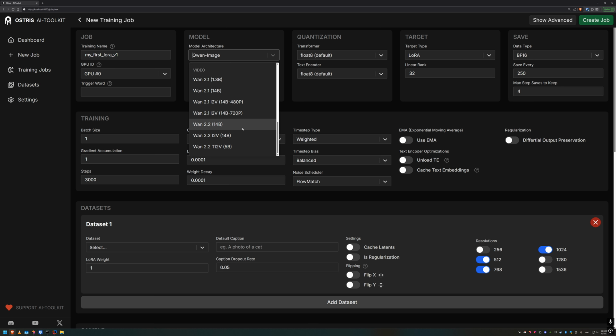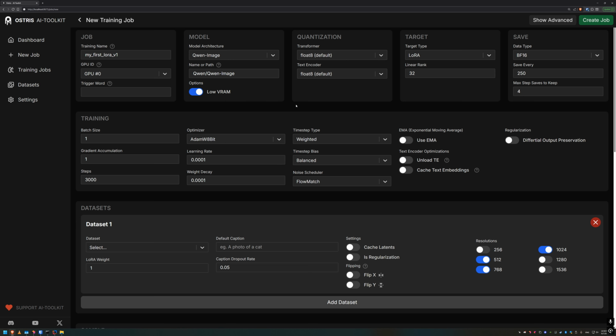I'm not going to address those things in this video. I might make another video talking about them because they might take a little more time than just Qwen Image. But for the most part, if you're doing Stable Diffusion, if you're doing Flux and Qwen Image, you're going to be looking at roughly the same sort of setup right here.